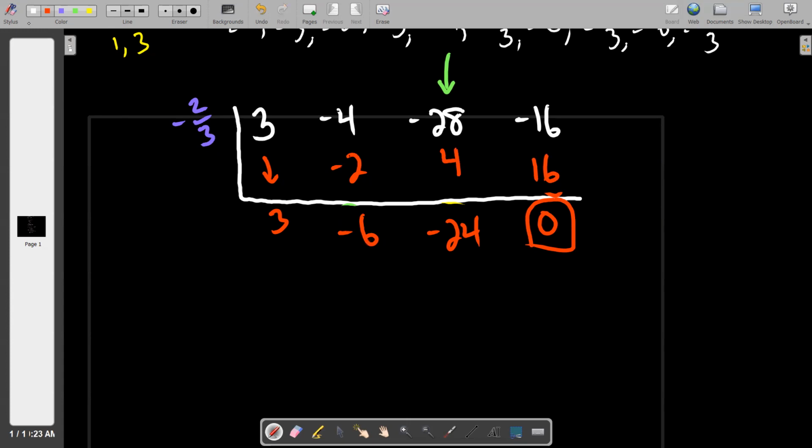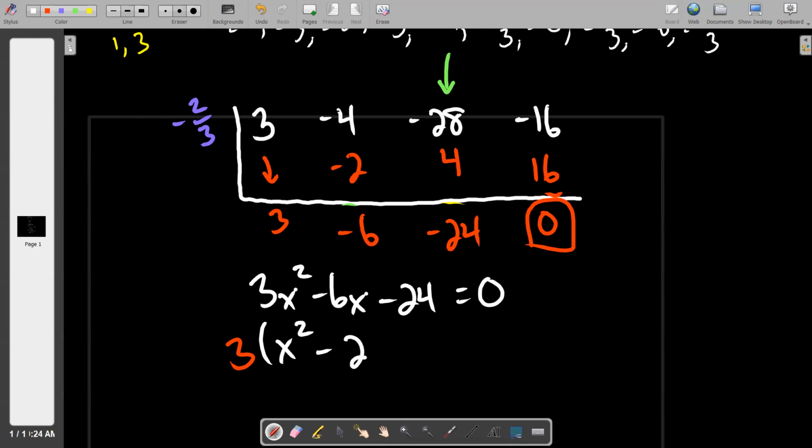And then, of course, from here, once you get that first sweet feeling of success, then you take these numbers down, set it equal to 0, put your mad skills to use. Of course, pull a GCF out because not pulling out a GCF is just weird. And then factor. So let's do one more, okay? You guys get the idea? Okay.